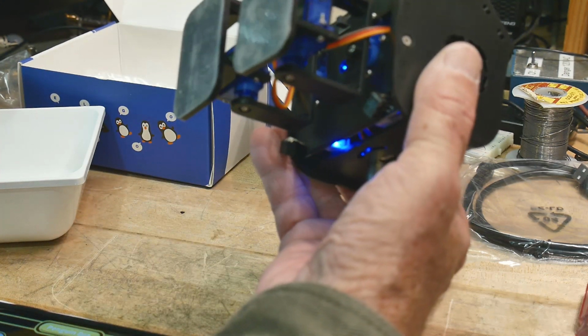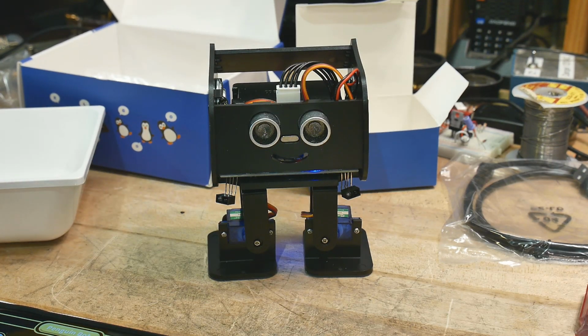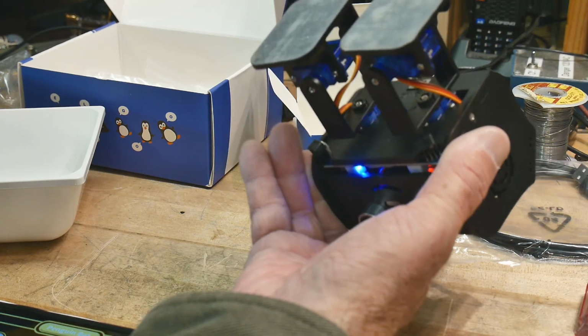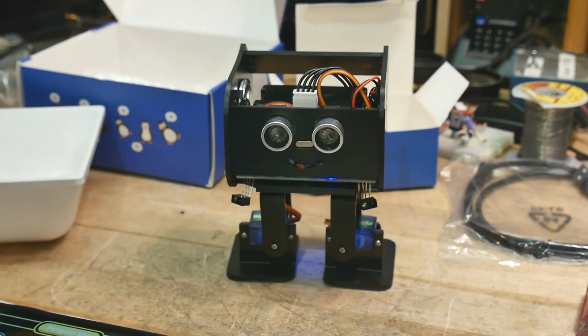But it's very high quality, and they obviously spent a lot of time on this. I mean, the hardware, the software, the mechanics, they spent a lot of time designing this thing. So, yeah, it is pretty cool. It's a little LED on the bottom there, so you know it's going.